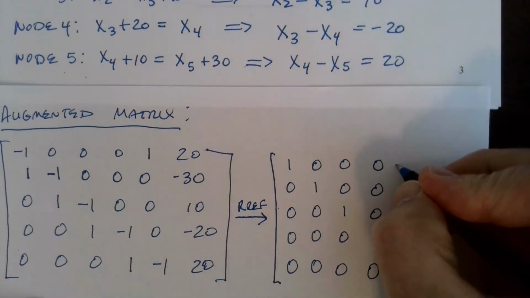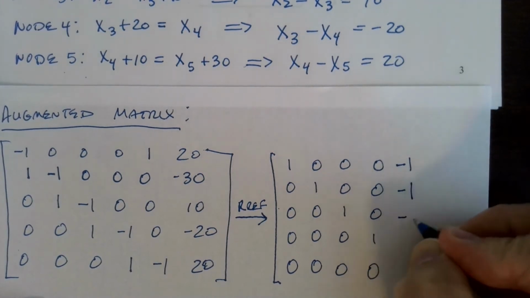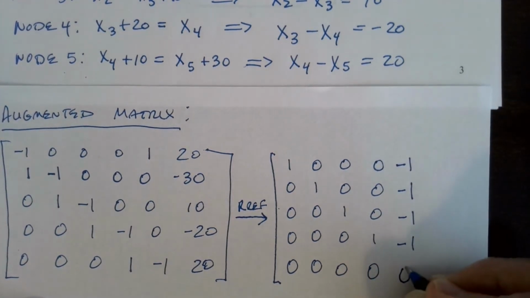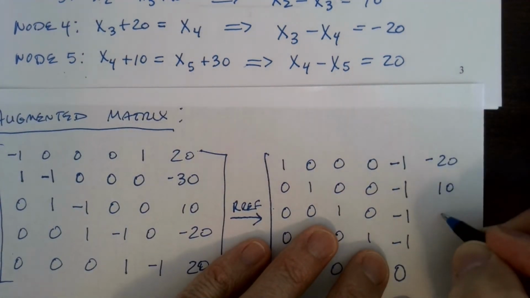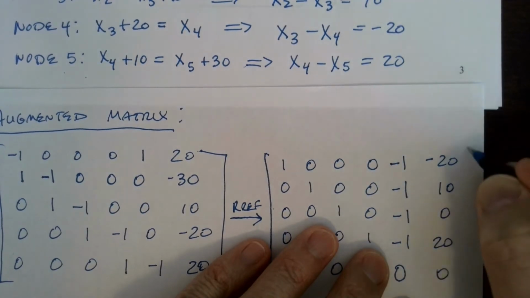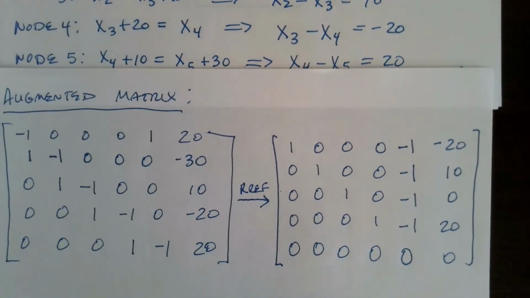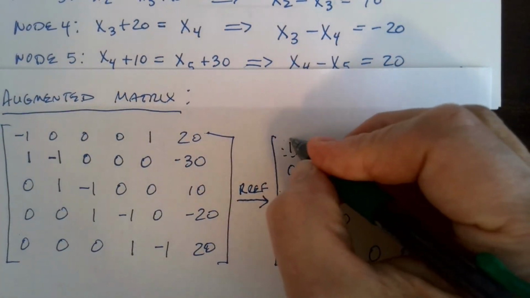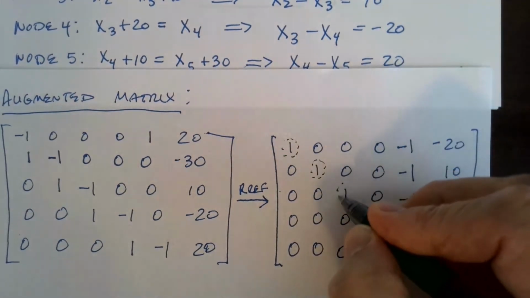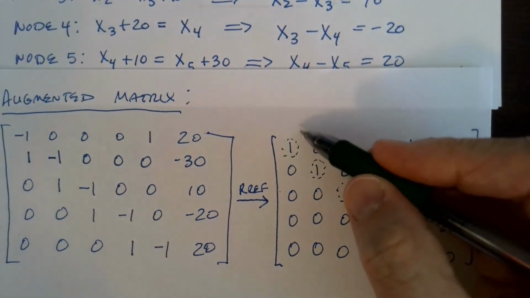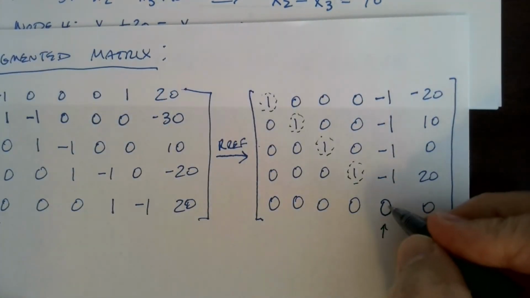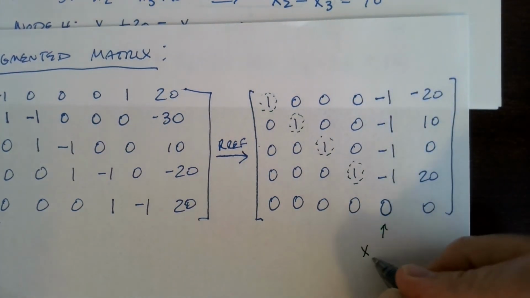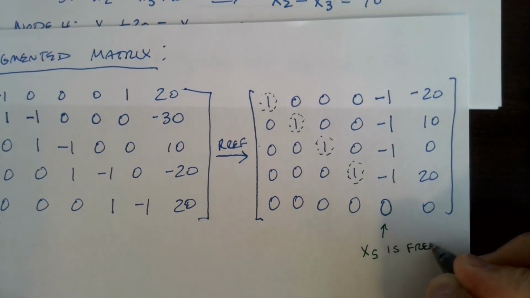The fifth column is a little different, interestingly enough, and then our last column looks like this. Now, okay, so confirm that that's what you got, and notice our leading ones. We've got a leading one here, here, here, and here, so that corresponds to x of 1, x of 2, x of 3, x of 4. Those are fixed variables. And notice here, x of 5 does not have a leading 1. There's no leading 1. So x of 5 is a free variable.